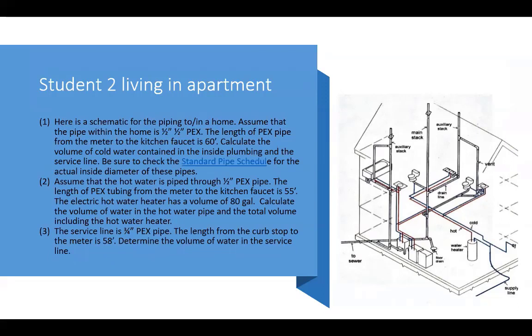And for the student living in an apartment, I've set it up with PEX piping. So again, you're going to have to use the standard pipe schedule. You're going to have to find out what a standard pipe schedule looks like. I've given you the link. And in this case, you're really just determining volumes of water in the premise plumbing.